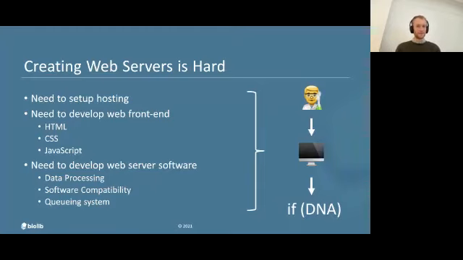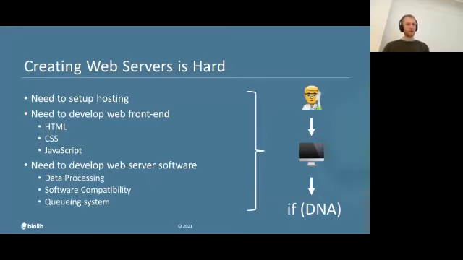Then we come to the backend of this. Of course, in order for you to actually process the user's data, you will need to map whatever user input is provided to you to what your program expects. Now that you're running your code on the server instead of your local laptop, you'll need to make sure it can actually run in multiple places. And finally, if your code is going to be used by a lot of people, you probably want some kind of queuing system to make sure that the server doesn't break if two people use it at the same time.